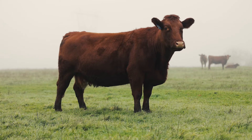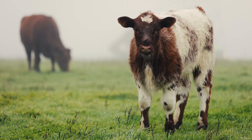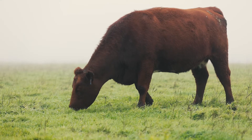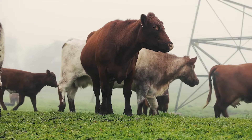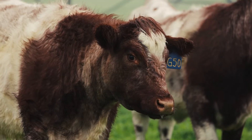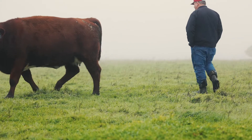Like any breed, you've gone through ups and downs. And I think we're definitely on a trajectory to move forward. We are raising better cattle and we're paying attention to those things that matter. And people are just starving for opportunities to cross cattle with another breed. I think the Shorthorn breed is in a good position to have an impact on the commercial industry moving forward. And if we keep working hard at it, doing the right things, and raising better cattle, we'll be there for another 150 years.